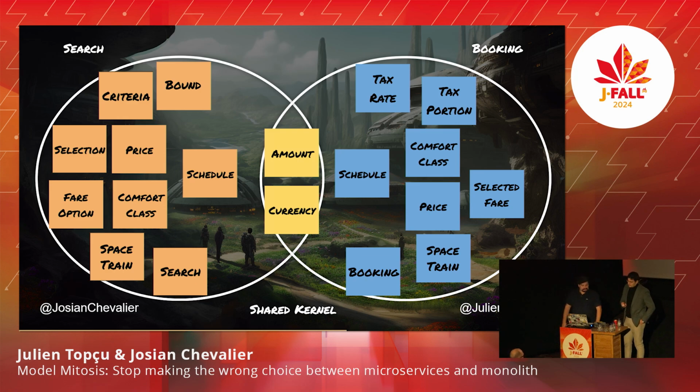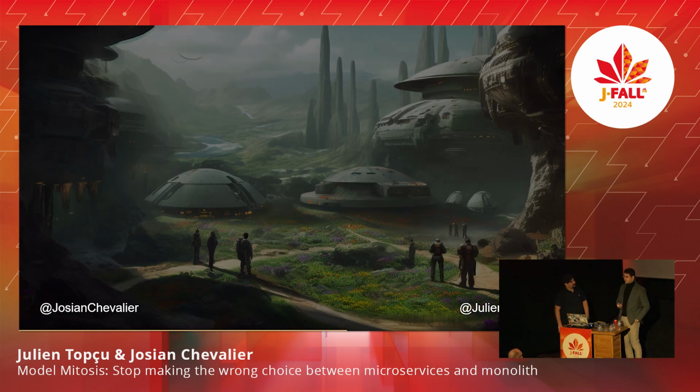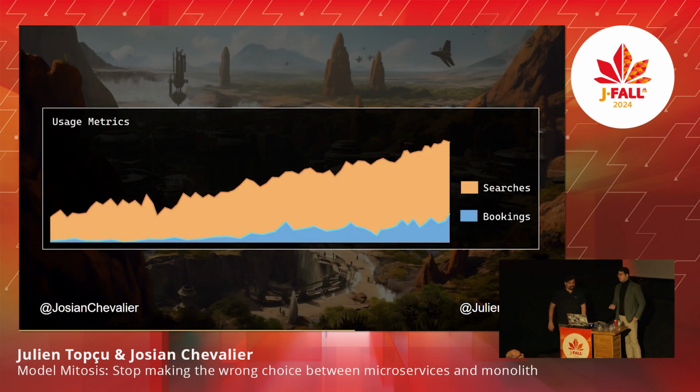What should we do with this residue of shared kernel though, because we still can go to microservices? But we said already that we won't do microservices. Yeah, but I think the situation has changed. As you can see, since we introduced the booking, it's getting pretty popular, but the number of searches is growing even faster. Yeah, it's true that our users do 10 searches to find the space trains they want to book. Exactly, and we have very different rates of read and write in booking and search.